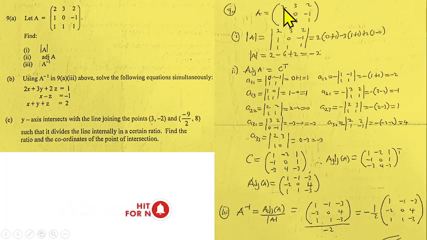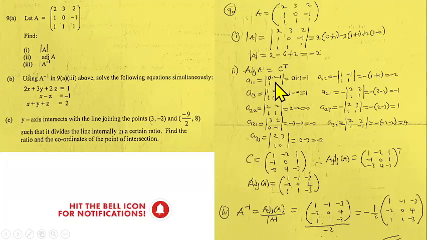For the element in the first row, first column, we have A11. If you reduce it to a 2 by 2 matrix, close here, and don't forget that the positional sign of this one is plus. So you have plus here. I did not write it, but if you close it, you have 0 minus 1, then 1. Then find the determinant of this 2 by 2 matrix. You have 0 plus 1, that gives us 1.